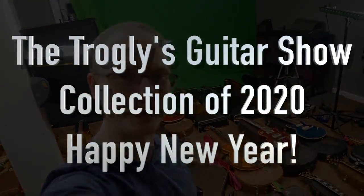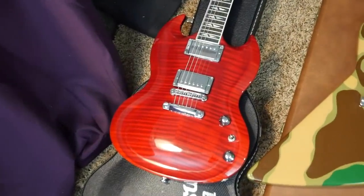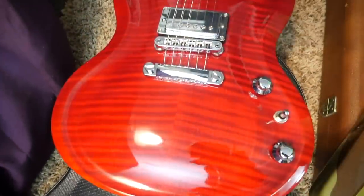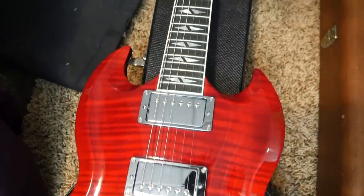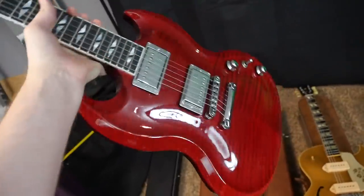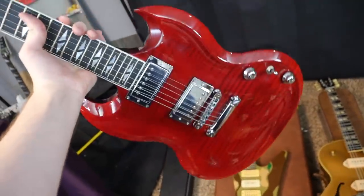I hope you enjoy. So this, I believe, is a 2016 SG Supreme. I actually have two of these in here right now. This one I actually bought really early this year. I just thought it was a really nice example. It's got a great flame top to it. They're really strange carved up SGs.